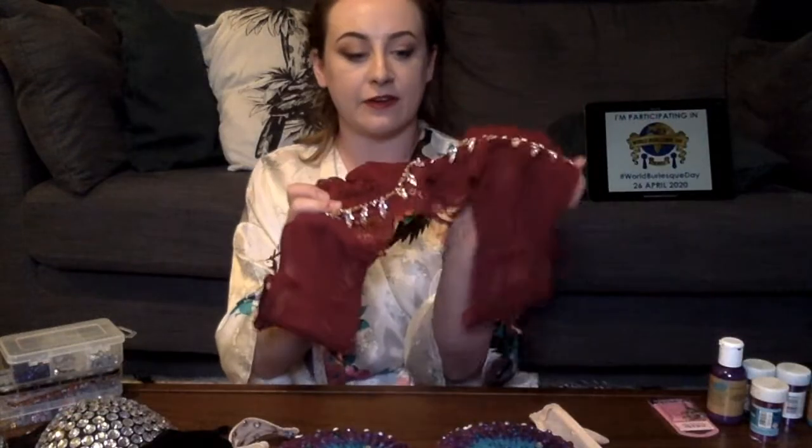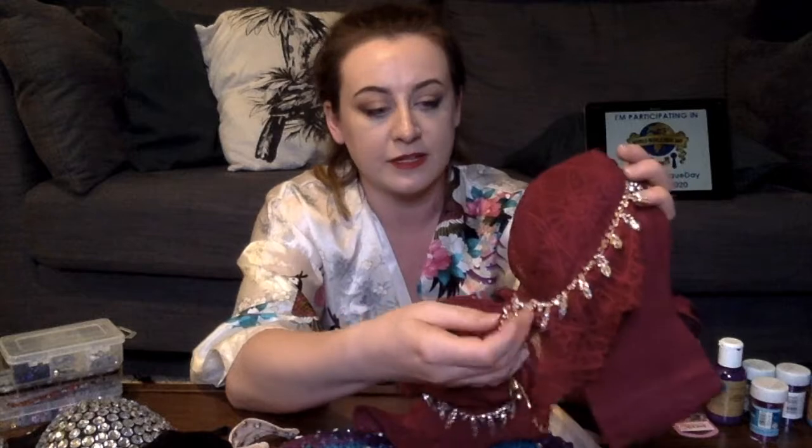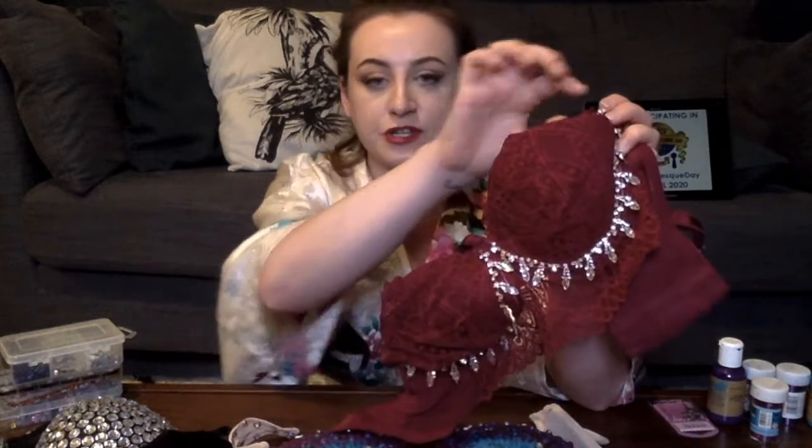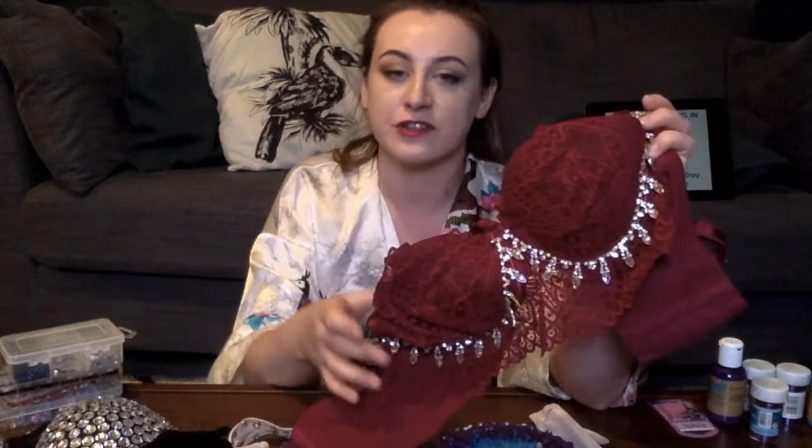And this bra over here shows you what you can do with jewellery or with beaded trim. I got this trim from eBay and it is super sparkly and it was really affordable. It was just a couple of pounds a metre, but it looks like the most blingy, amazing necklace you've ever seen. So things like this are really nice draped around the cups. You could also do it along the top edge or along the bottom edge, and it just gives it that something extra that turns this, which was just a normal bra from an ordinary lingerie shop, into a fabulous burlesque costume.